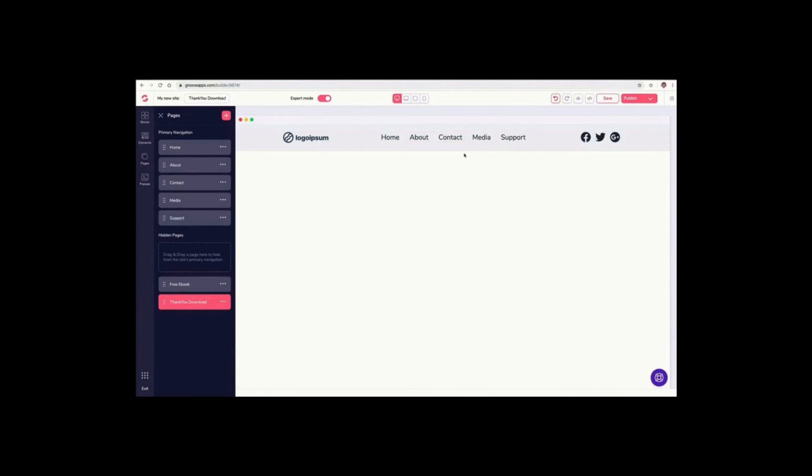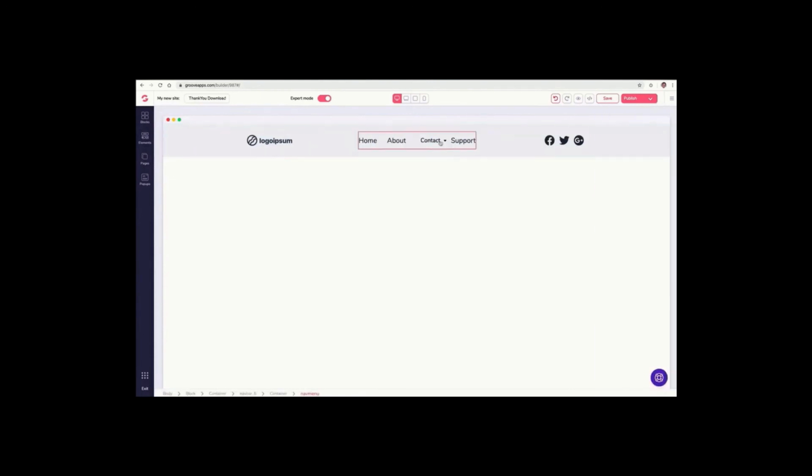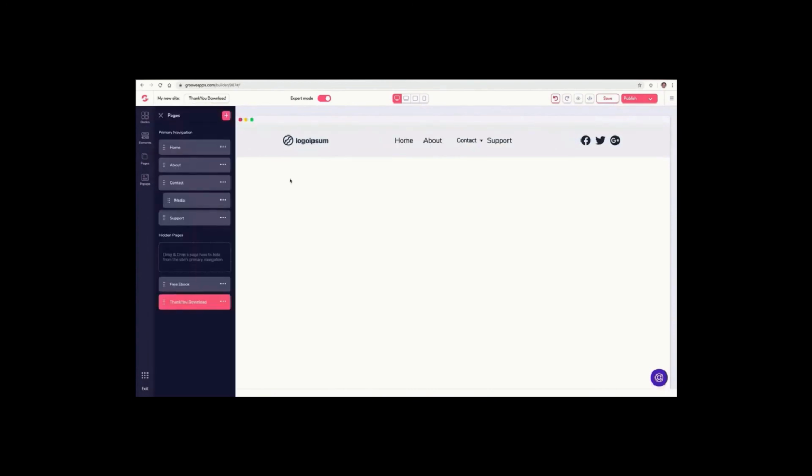Now, the other thing is, I don't want the media on my navigation. I wanted that to be a sub-navigation of the content. So how would we do that? Well, you simply just indent this in like that, and now I have the media as a drop-down of the content. And we have to see that functionality on the page view. Okay, but that's pretty much how that works to just build a thing.